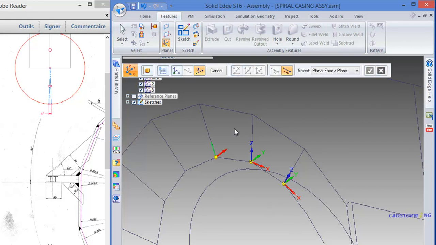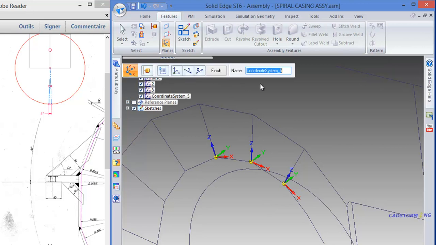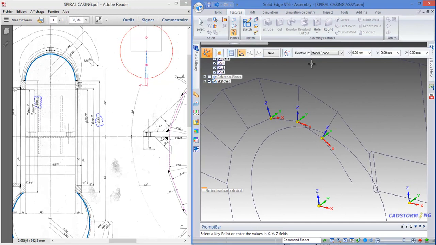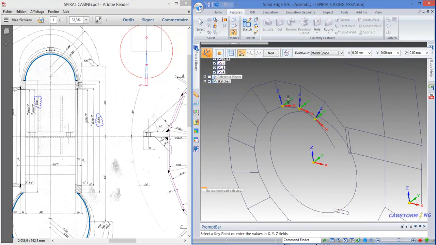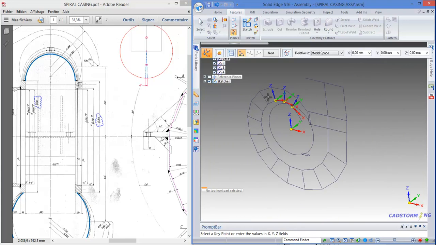Right click to accept and define the direction. We rename it 4. Right click to finish. Okay, so I will go on like this and define the coordinate systems for all the other points. I will pause the video, and when I finish, we will move forward.